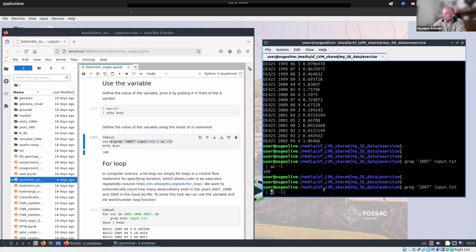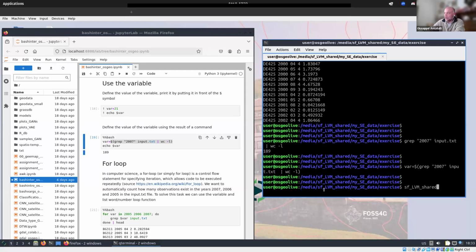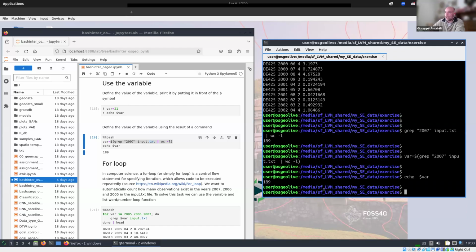Over here, var is equal to the full result of that one, okay? So what does it mean that now if I print echo var, it is going to be assigned to the result of that command is going to be assigned to the variable.